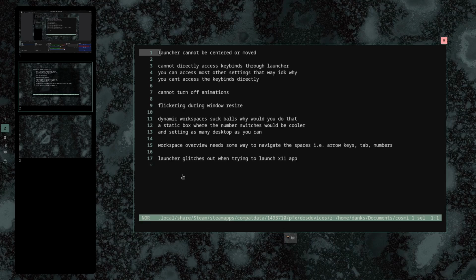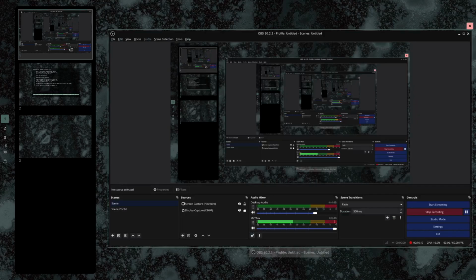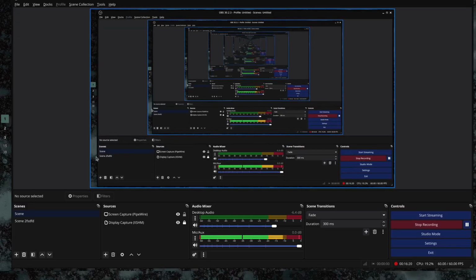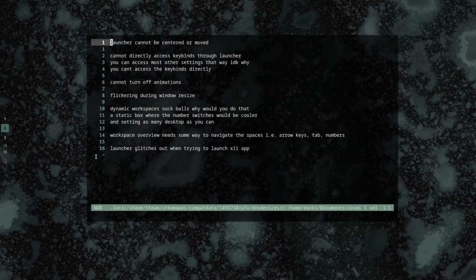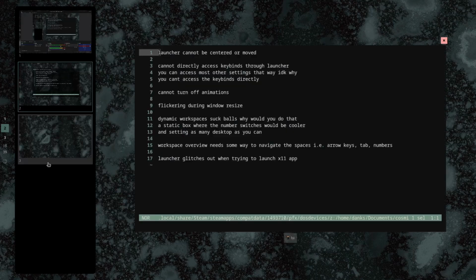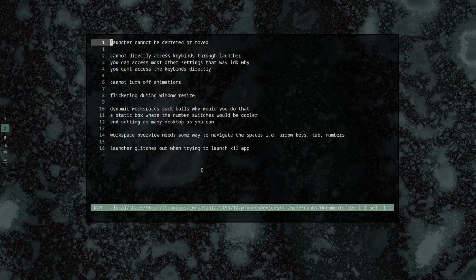That's great. However, if I press up and down, if I press tab, if I press 1, 2, 3, 4, it will not select any of these. And I think you should be able to do that. I should be able to press 1 and then it selects this one, press enter, and just jump into that workspace. That's how it should work, but it does not work like that. And that's kind of annoying because I do like this, you know what I mean? But it's not as useful as it could be because you cannot navigate this with the keys. I know I just said that twice, but I'm reiterating.